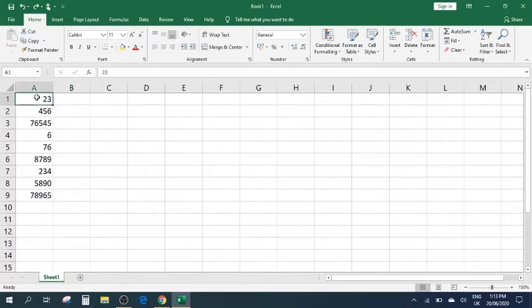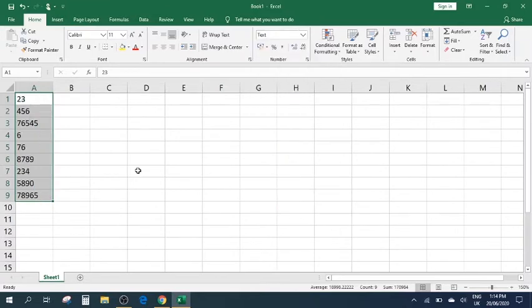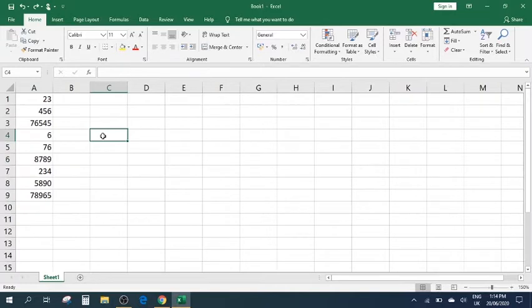So there's another way of doing it, by going to this tab here and then selecting the text format. Now this would again work, but what we need in this scenario is that we want zeros to be added so each number is 5-digit long. Now this won't help in this scenario, but just by changing it to the text value. Now in order to do this, there's another way of doing it.